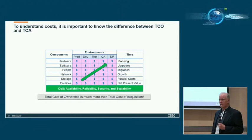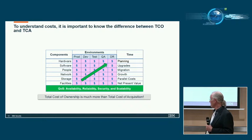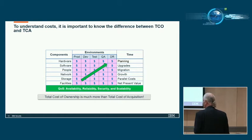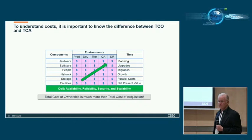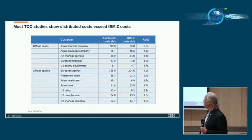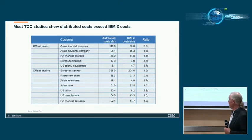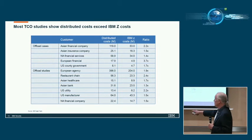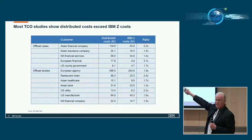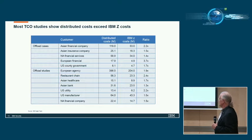When you start thinking about a broader cost of ownership over time, more than just the hardware and the software, but all the infrastructure around it, the people, the things over time, all the structures you have to put around it, oftentimes doing that in what we'd call a distributed environment can be more expensive than it will be in a mainframe. A variety of organizations around the world thought the mainframe was going to go away, and so they looked to offload. So they've done studies. They did analysis of what it's going to cost them to move all their workloads to a bunch of Intel servers or Unix servers and compared it to their ongoing costs with IBM Z. And in all these situations, it was a good deal less.